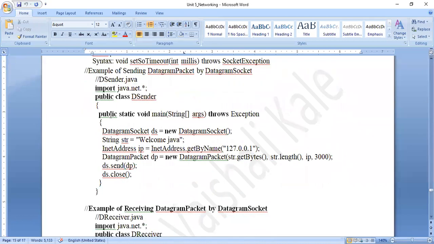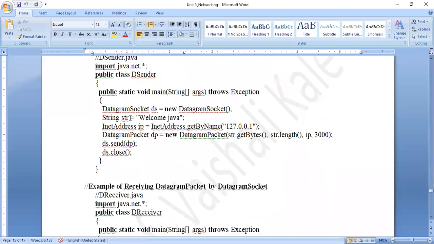Anyway, let us look at one program, in this sender. We have both the sender side and the receiver. Once I send the information, I also have to receive it from the other end. So I have imported java.net. My class name is bsender. I have a main method. For sending, I have created a socket ds.